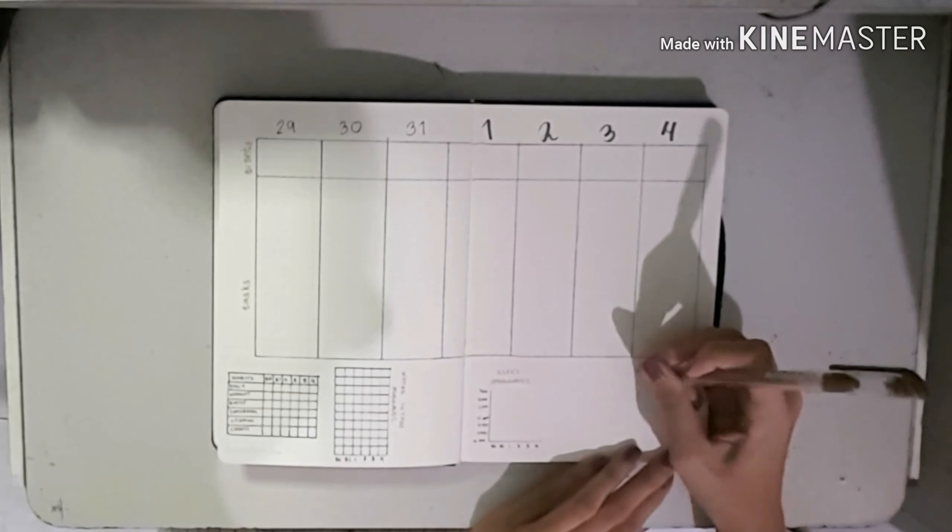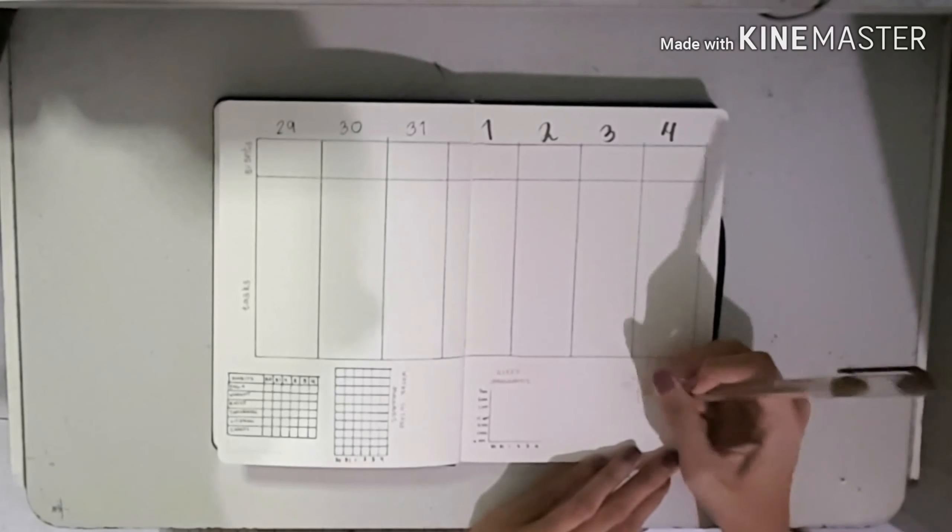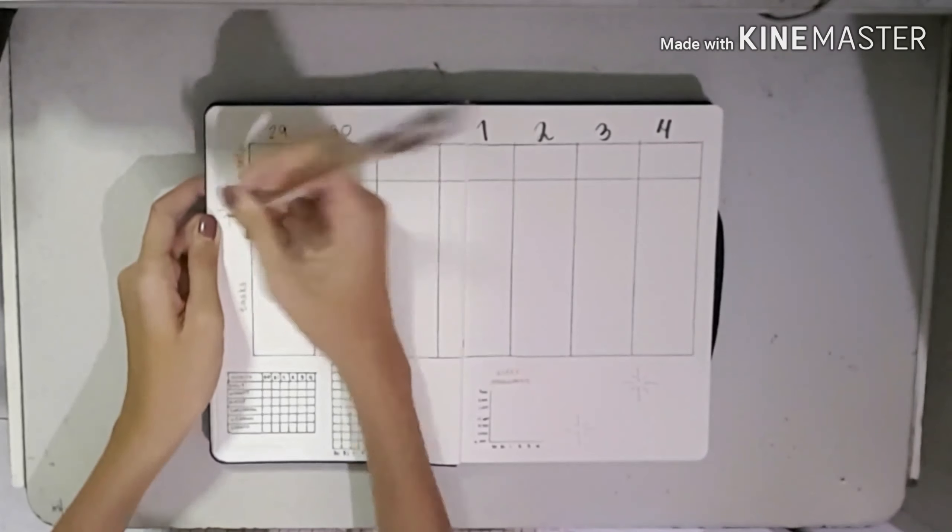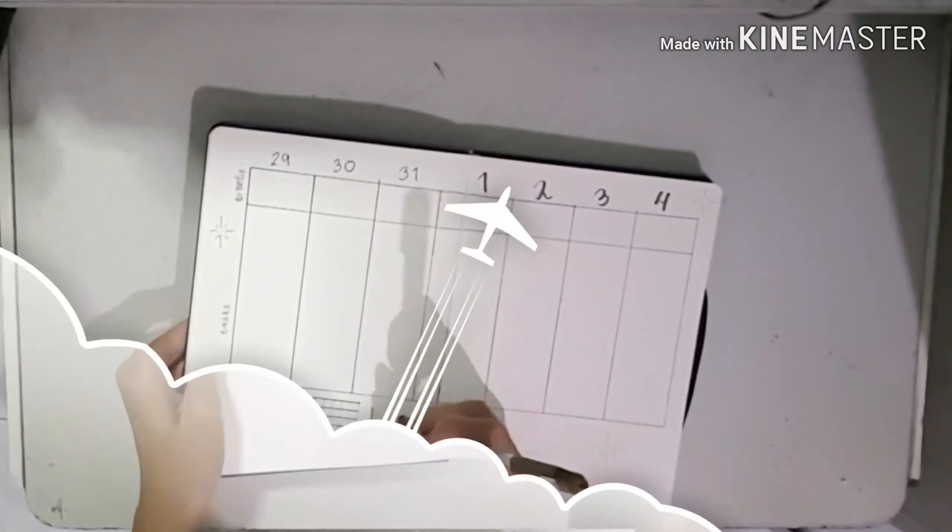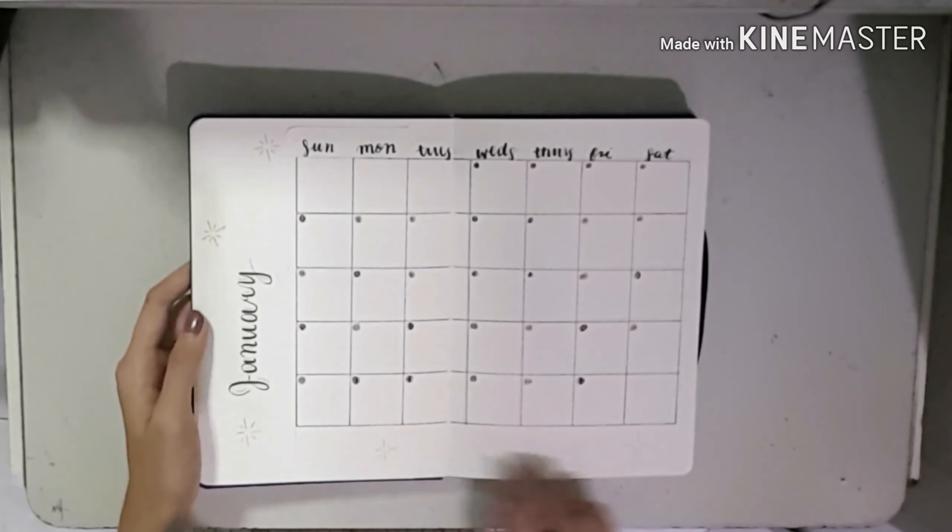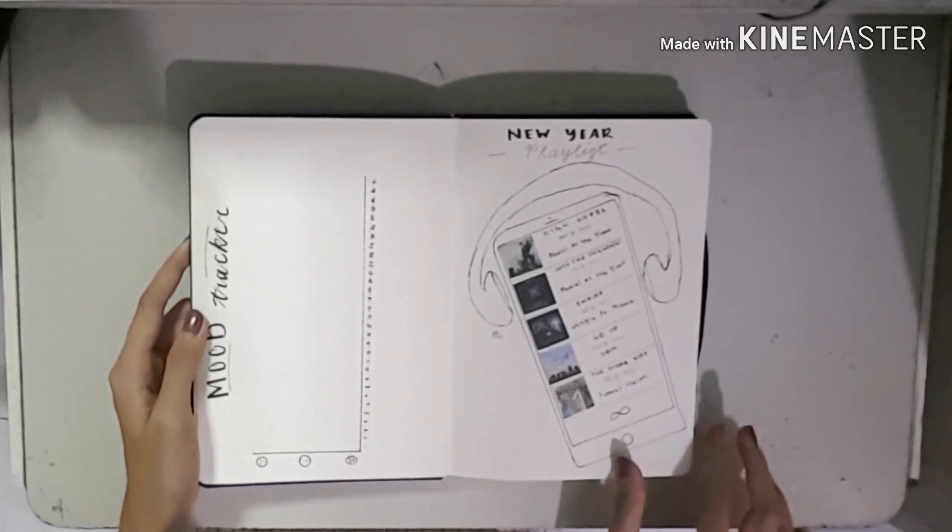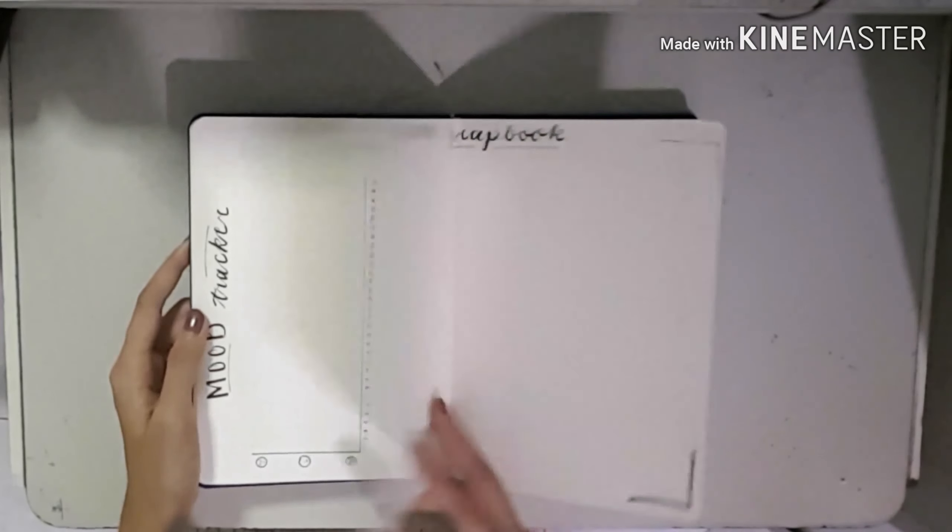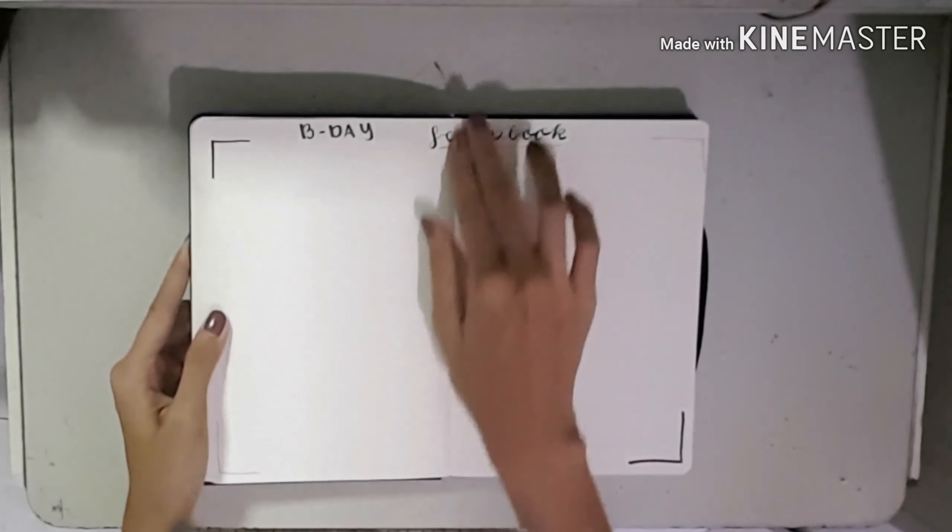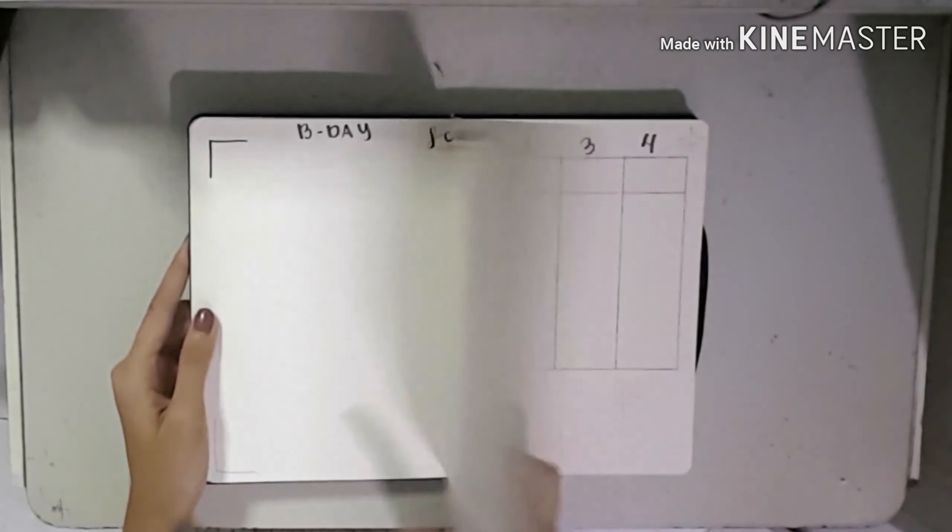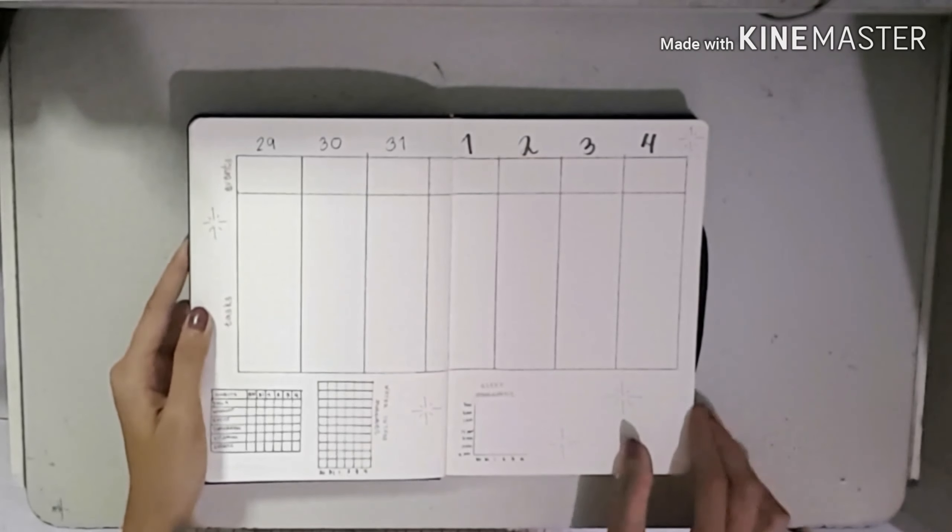Yeah, basically that is it for January, you guys. Oh, actually not—I'm just drawing some more sparkling fireworks because I've been missing them out in some of my spreads. But anyways, here's a final overview of my January setup. I'm loving it. It's very simple and yet elegant with all the gold and black, and I hope you guys love it as well and have some inspiration for your bullet journal.